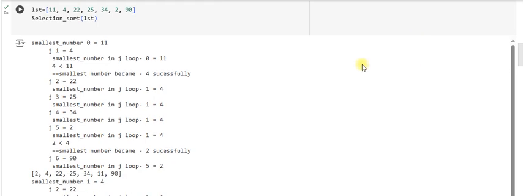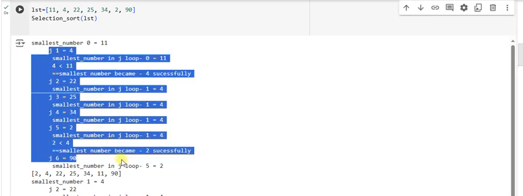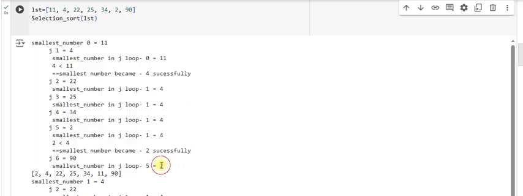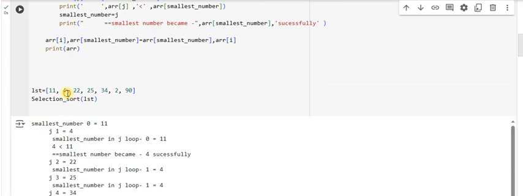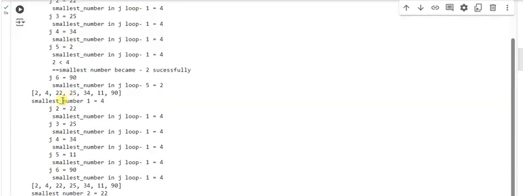now we can see here smallest number is 0, J loop. After the J loop, the smallest number was 2, and then 2 and 11 exchange their position. So this becomes our array. So, and the second loop, second I loop, this loop, second I loop. So in that second I loop, the next number is 4, right? So again we'll assume the smallest number is 4.